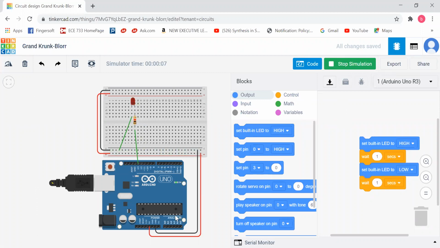Whatever code we write, that code will be dumped into this particular microcontroller. This microcontroller will give the information to the circuitry, and it will again produce the output in the form of light. The light is blinking every 1 second. So this is how we have to perform the lab in our lab session. Therefore, we can stop here. This is how we have to use Tinkercad. Stop simulation, stop sharing, end the meeting.